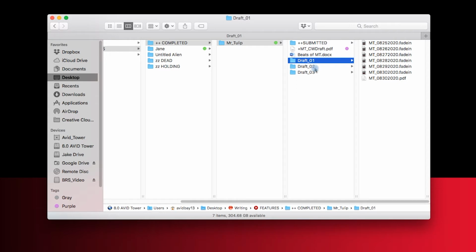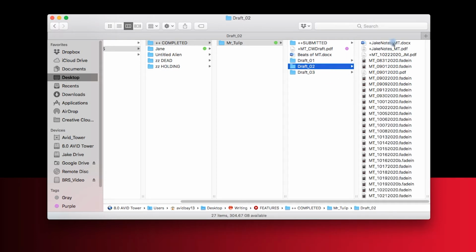Every time I get notes, every time I get feedback, every time I do something, I move to a new draft. So in this case, I had written this draft and then I started wrestling with what some of the specific notes are and what things I think I need to change. So I started making some notes for my draft 2. And you'll notice, if you remember the dates there on my Jane thing, these are all in between where I was not working on Jane for a while because I was working on this.